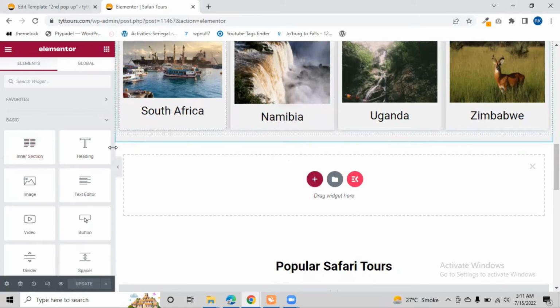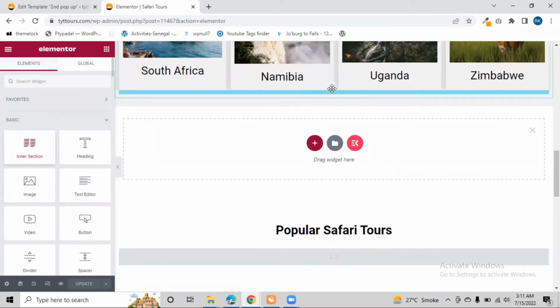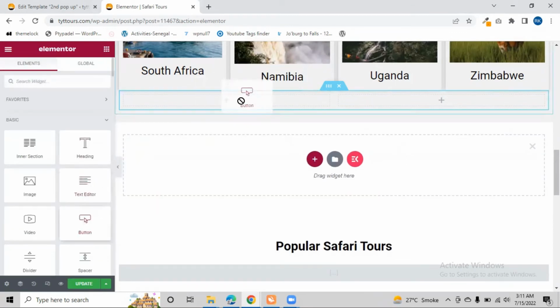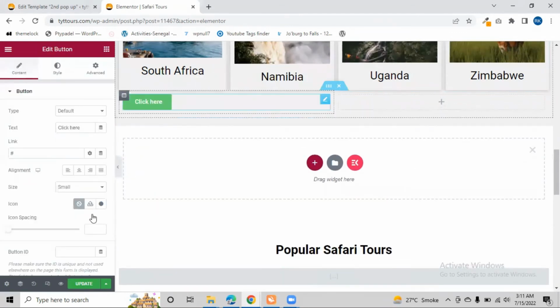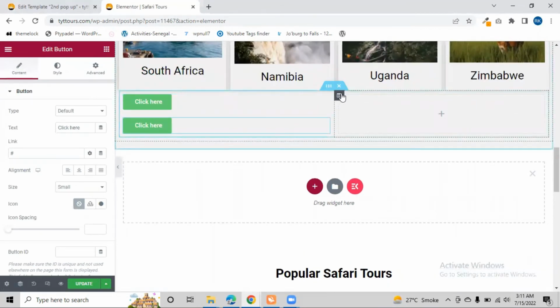So if I go into buttons and this one, before placing the button, I will use a section to place buttons. Okay, so in both sections, I'll put one button and I'll just duplicate this.